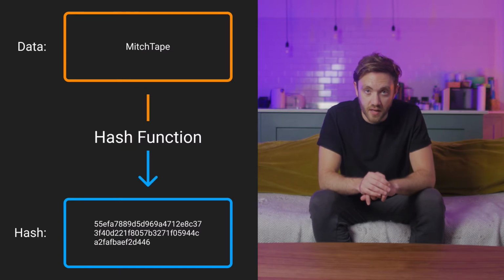The crypto in cryptocurrencies is short for cryptography, which is the study of secure communication techniques that only allow the sender and the recipient of a message to view its contents. Several types of cryptography are used by Bitcoin, but this video is going to be about hash functions, where a specific algorithm is used to transform data into a fixed length sequence of numbers and letters called a hash value, or just hash, which might look something like this.